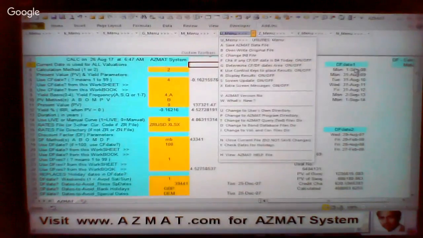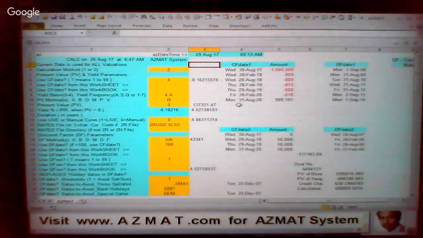It checks the discount factor dates or the cash flow dates column before each command, before each calculation, starting from the top cell of the named range.